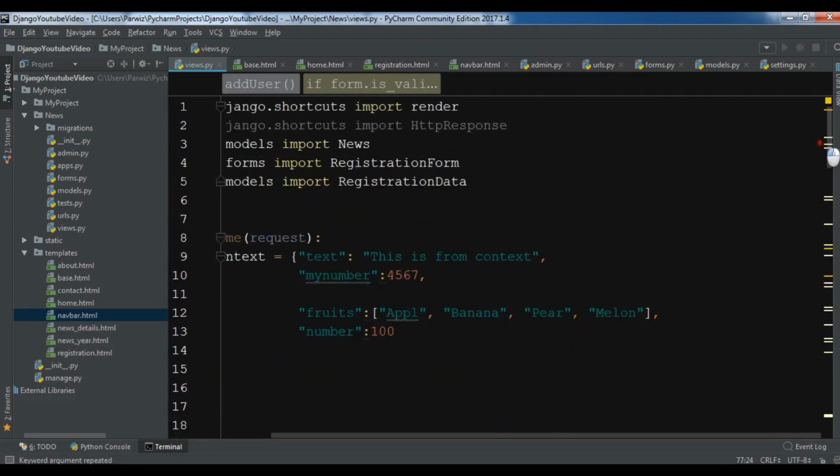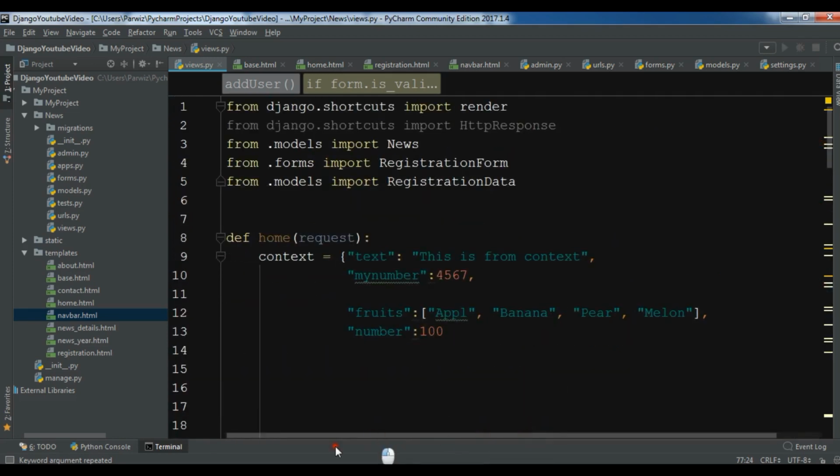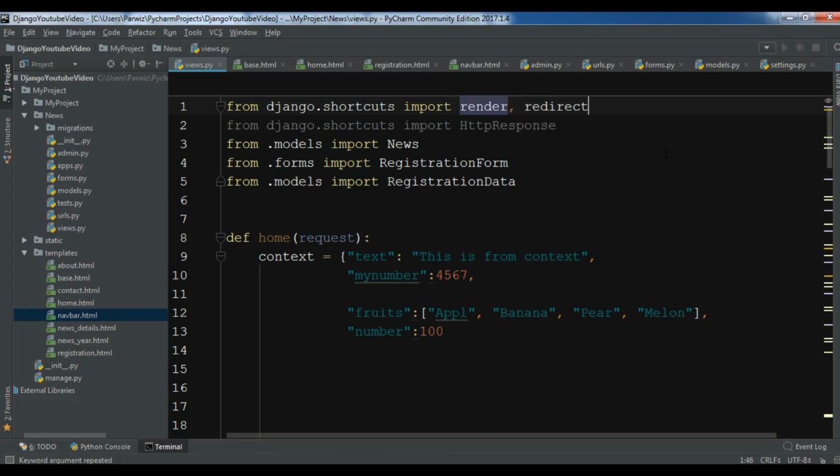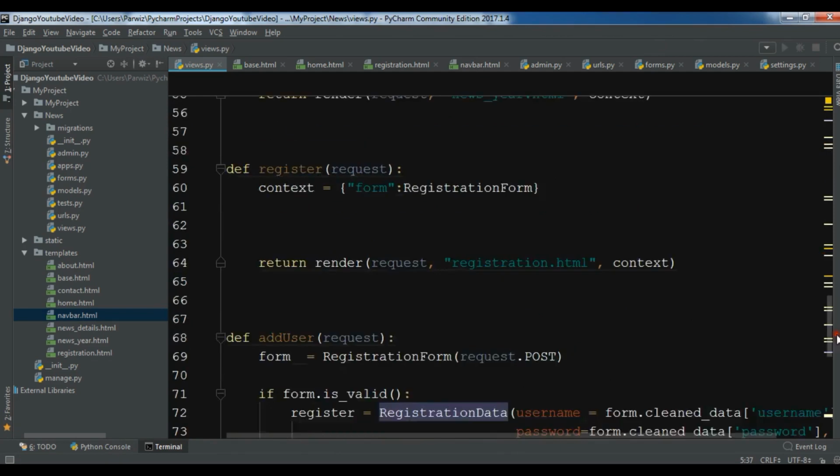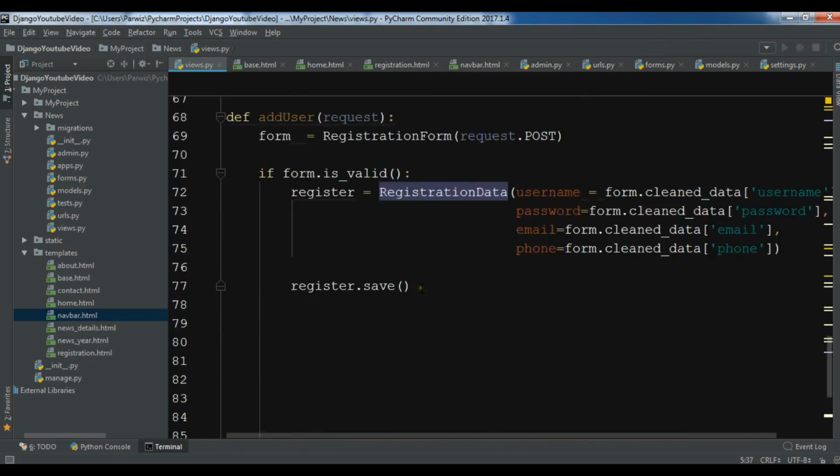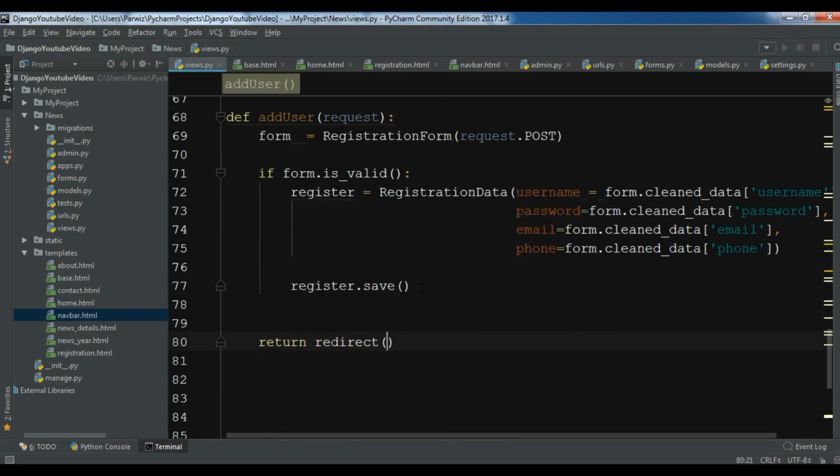So let me add redirect in here, import redirect, and we want to redirect this to our home. And here return redirect to the home function. So now we have created this add_user.